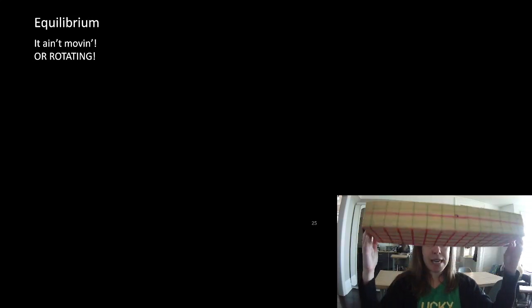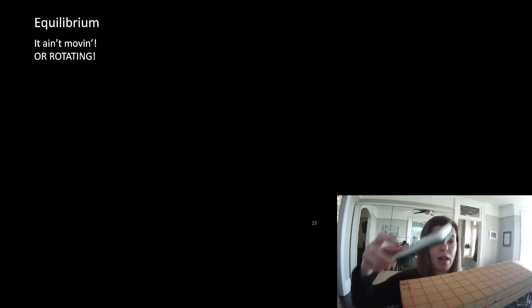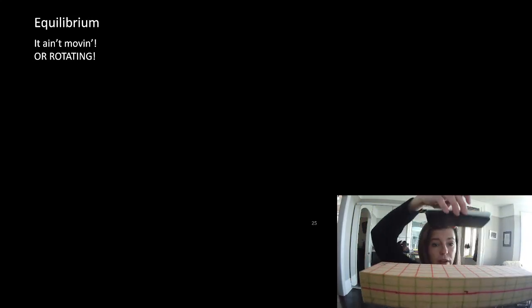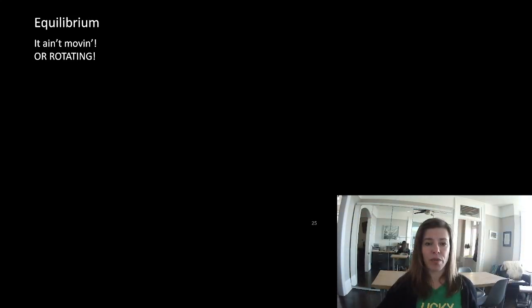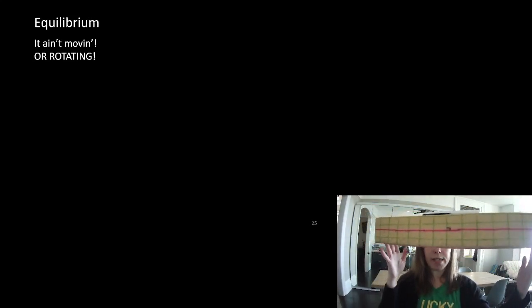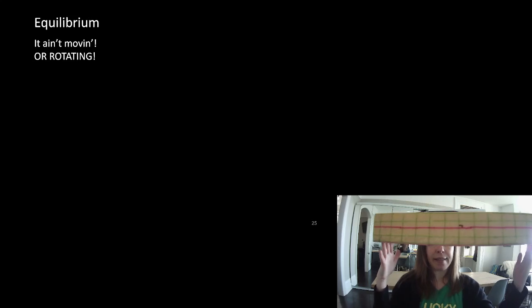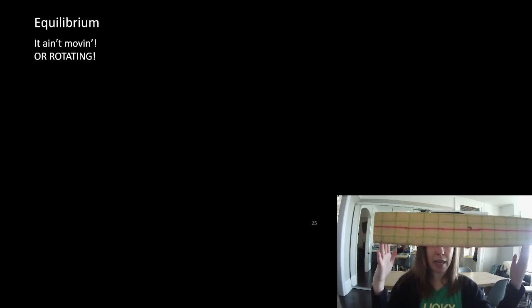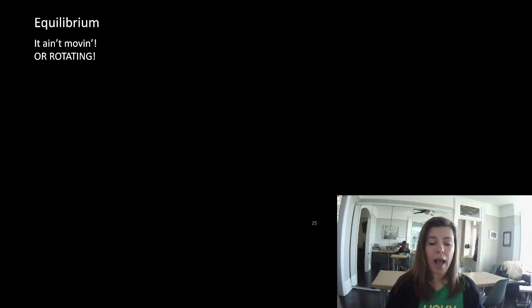So this beam, for example, with a load on it, so we've got the calculator load on it, wants to slide down into the center of the universe, or the Earth. But I am going to have columns at the end that are going to stop that from happening. If I know how much this calculator is pushing down on my beam, I can figure out what load my columns need to resist.